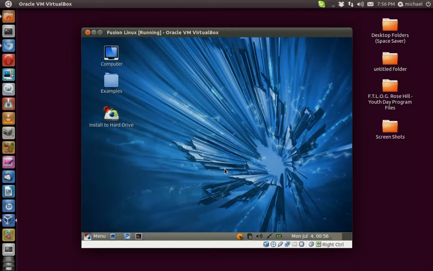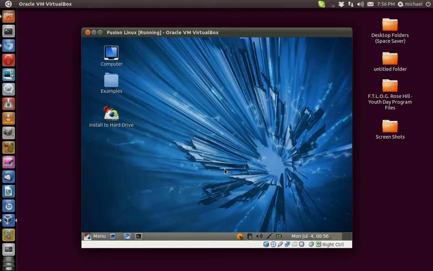Gparted, which is a partitioning interface where you can partition your hard drives and disks. Gwibber, which is for Twitter and Facebook and other types of applications. It's really just a client for social networks, which I love and use. And I also have a video on my channel that shows you how to set up your Facebook and Twitter. Go and check that video out.